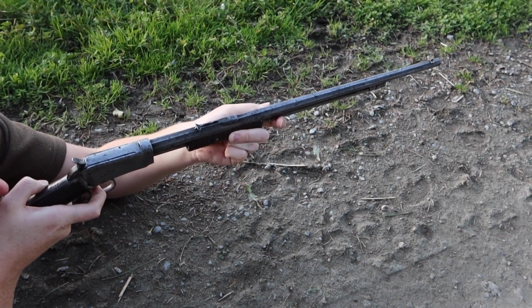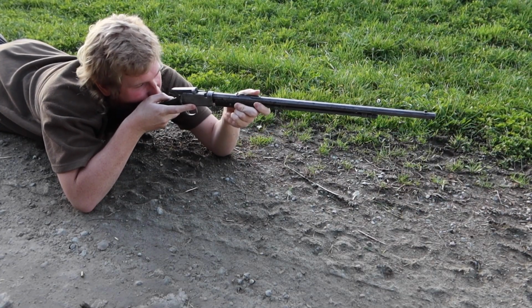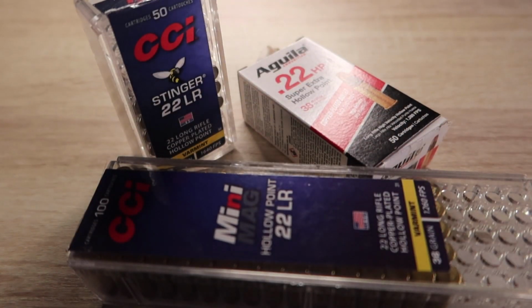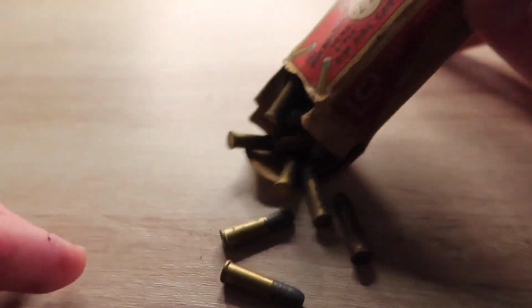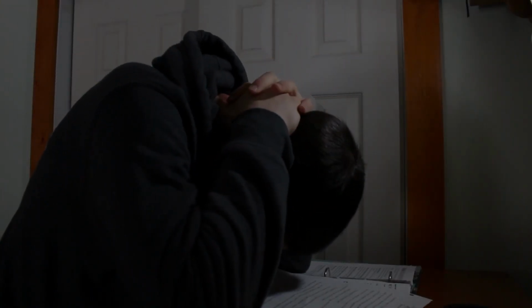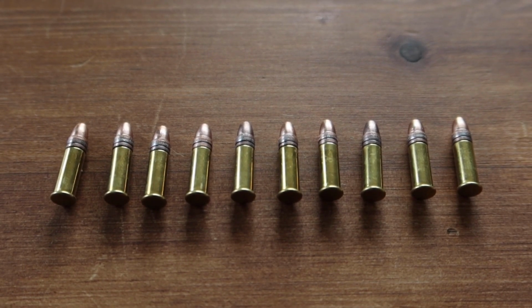The 1890 rifles were also nicknamed gallery guns because of their use at fairs in the shooting galleries. Originally, these rifles had a capacity of 11 rounds of 22 long rifle. However, sometime during this rifle's lifespan, the magazine was pinned to only hold 8 rounds. This probably occurred sometime in 2019, when New Zealand changed its firearms laws to limit all rifles to only be able to hold 10 rounds. The predominant annoying part about the pinning is that instead of pinning the mag to hold 10 rounds, they pinned it to only hold 8 rounds.